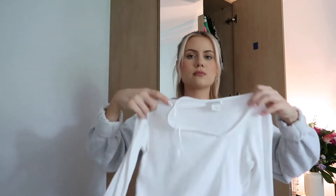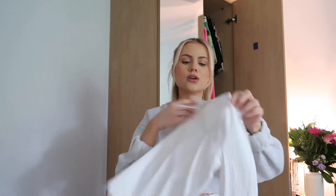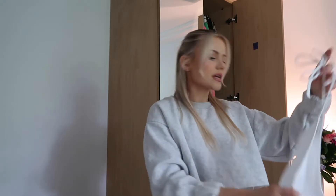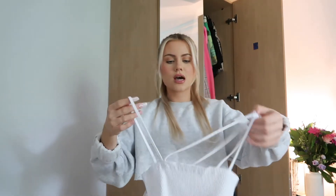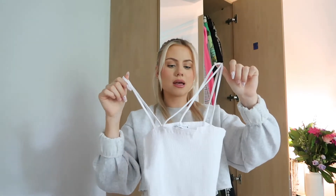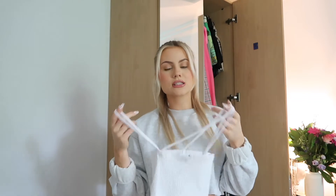I've got this top from Monkey — I have a lot of stuff from Monkey because I used to work there. It's like an asymmetrical neck long sleeve tee, actually kind of cute, but I just don't really see myself wearing this a lot. We just have a couple basics: an H&M turtleneck I've never used and don't think is that flattering. Then we have this Zara tank top which is kind of cute — it has like a little strap across the neck — but I've only worn this like once in the year that I've had it. I've never felt great in it so I think it's okay to get rid of it.